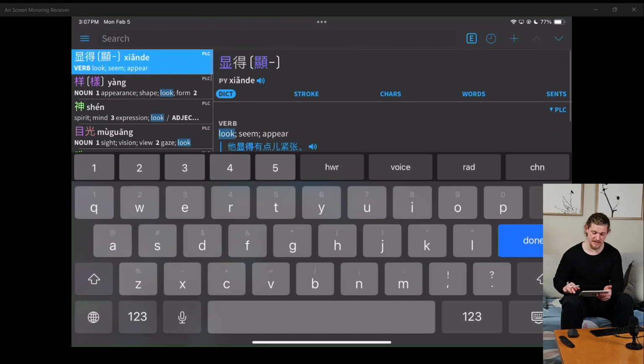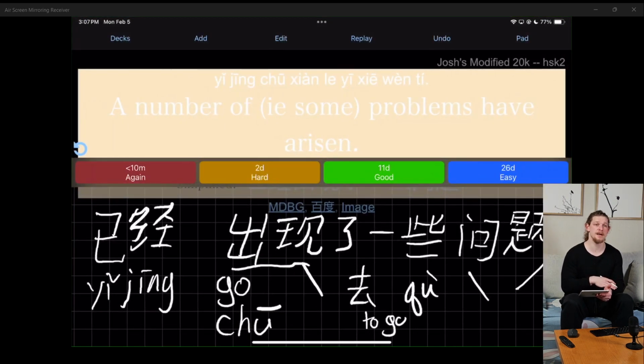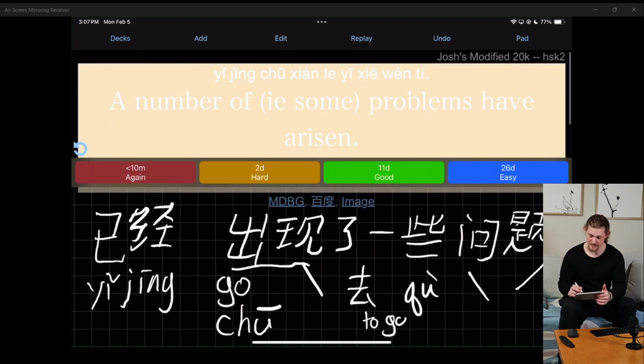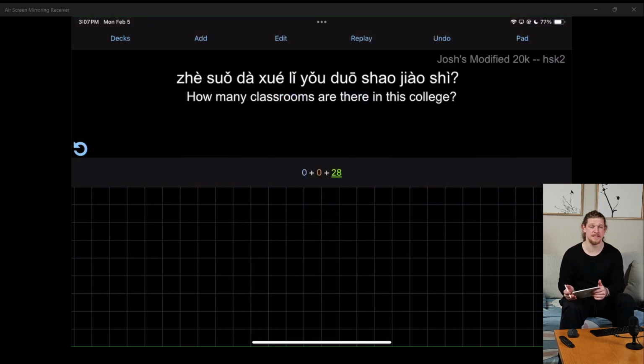But going from Chinese into English is going to be great, and it's really useful that way. I just wish it would maybe weight the responses whenever you put in an English word by how often the words appear in the language. That would probably be a better way to order those search results. That would be great, but it's not something that they do. All right, so I got that right, even though I wasn't entirely sure. I got that one correct.